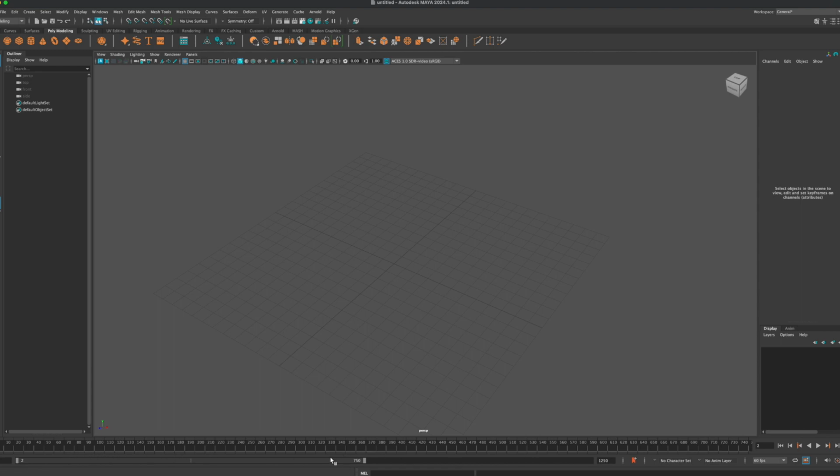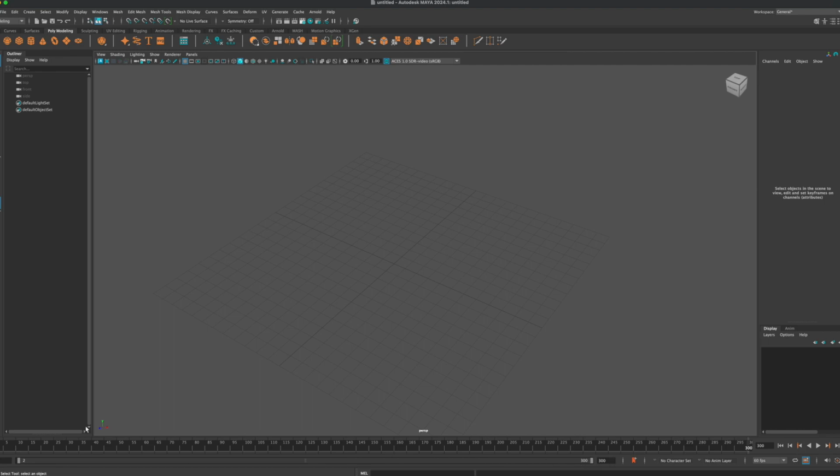And the standard, what we're going to do is this box right here is determining your starting frame. So we're just going to put a 1 there. And then for 60 frames per second, we just have to do a little bit of math. Depending on how long of an animation we want, let's say 5 seconds, a 5-second animation at 60 frames per second would be 300 frames total. So we're going to just go ahead and put 300 in here. And then here we're going to put 300.